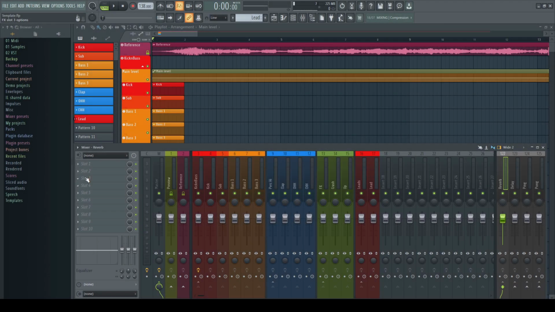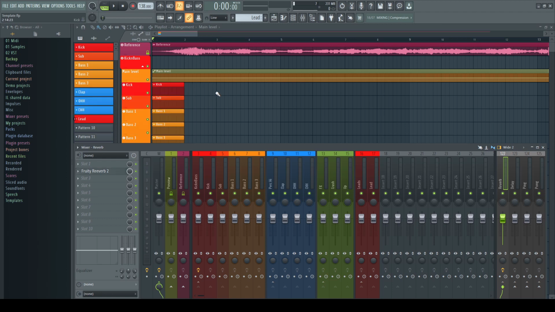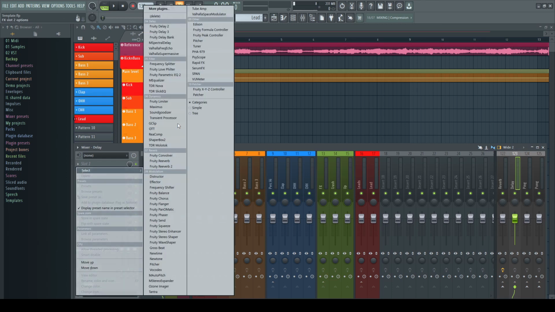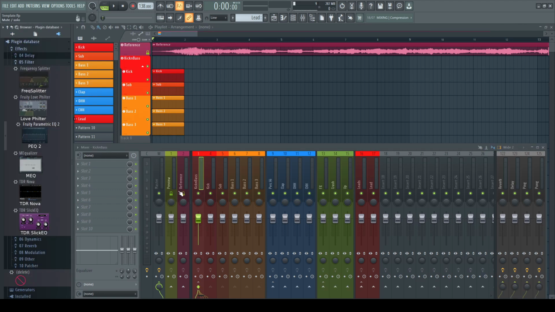A template is the right place to already include all the plugins you use in every project on a regular basis. If you are using fixed send channels, you might like to insert your reverbs and delays already in the template, with the preset or setting you like to use most. If you never used the inbuilt mixer EQ, but always a separate plugin, this is the moment to put it in. Respectively, the whole processing chain for single channels if you have figured out your personal needs already.